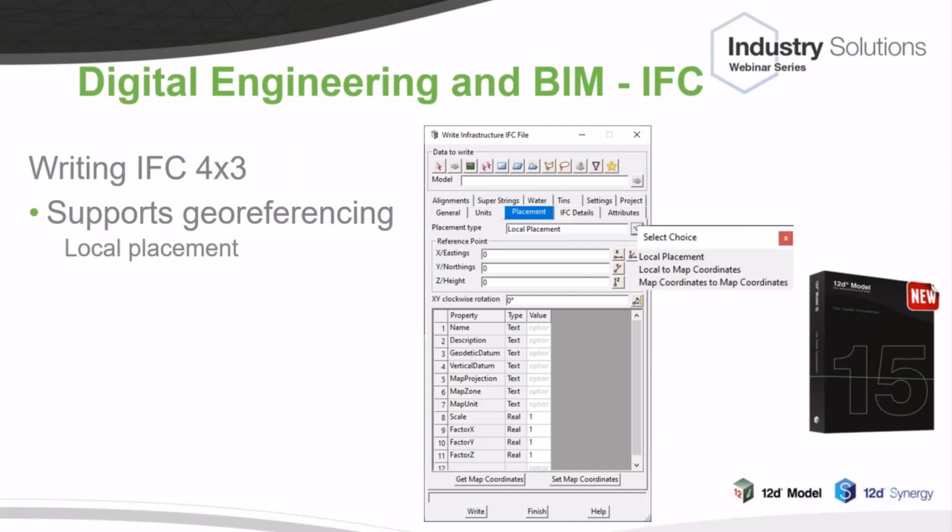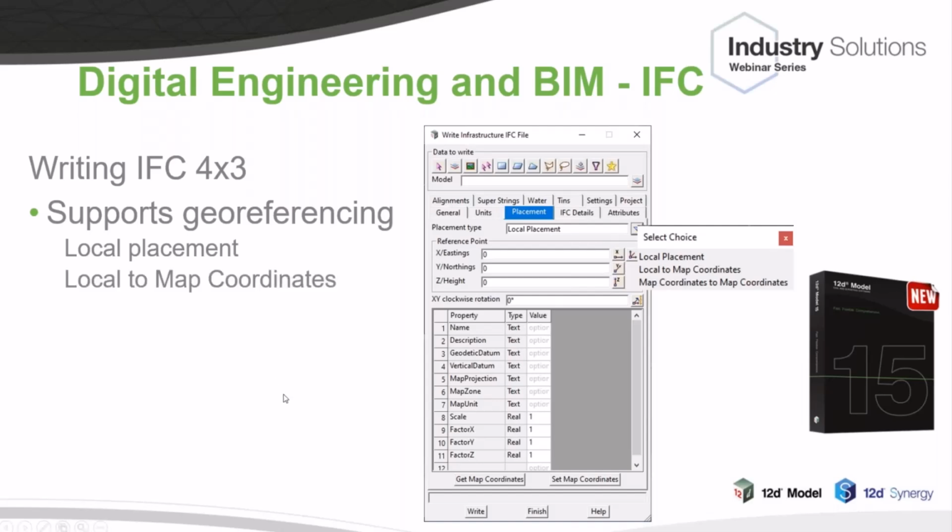There's a couple of ways of doing things though. If you're just doing a local placement, that's for when you have no idea what the coordinates are or whatever, so all that stuff is ignored. It might be just in some weird local coordinate system. That does nothing, it just goes out as it is. But you can translate it, and so you can have a point that you're translating about, because some systems just can't handle large coordinates. As we all know, infrastructure has nothing but large coordinates and large distances, but some systems can't handle them.